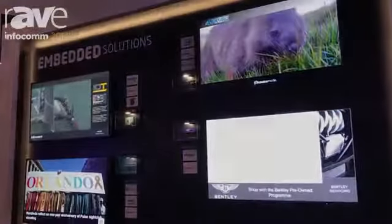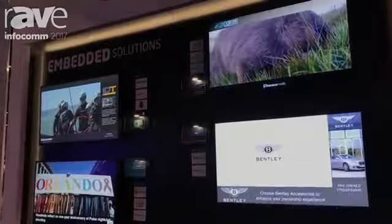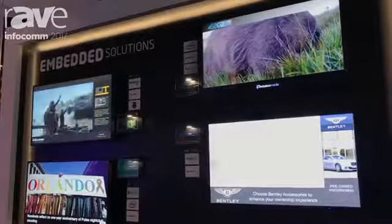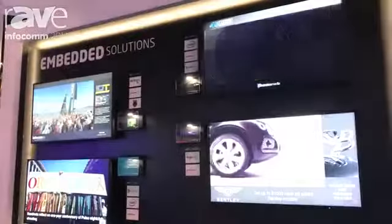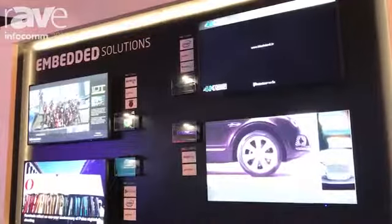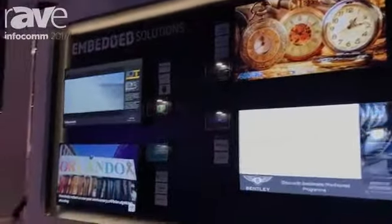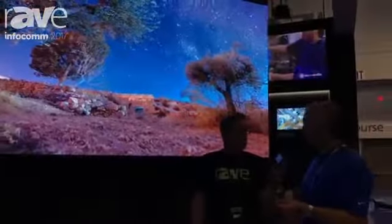So what we're doing is we're working, of course, not only with the Raspberry Pi being modular and lower cost, but now we can also work with other partners, other software or hardware companies to provide a solution for a specific application or vertical market. So if you look at the restaurant or the transportation, we can work with those software companies to provide that content that will work on the Raspberry Pi. The other nice thing is what we're showing here is we've worked with Intevi, one of our close partners, to provide a video over IP solution. So that's what we're showing on the Raspberry Pi itself.